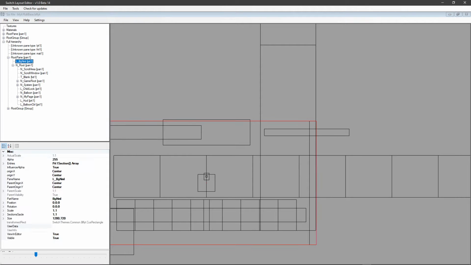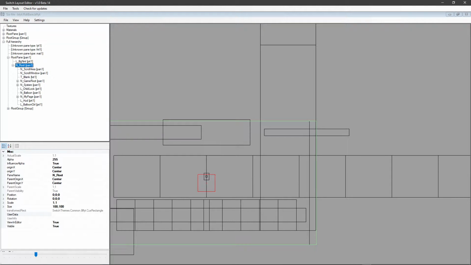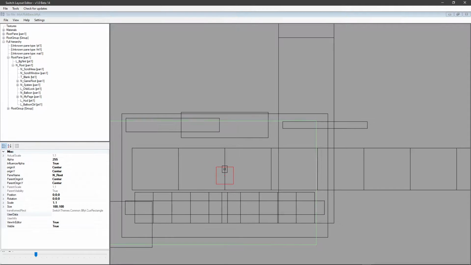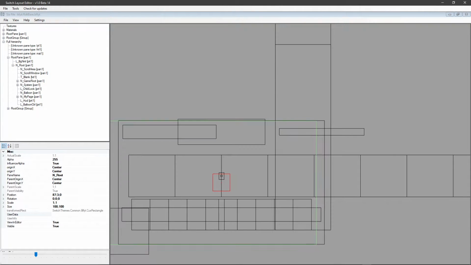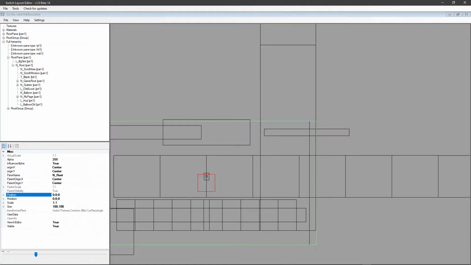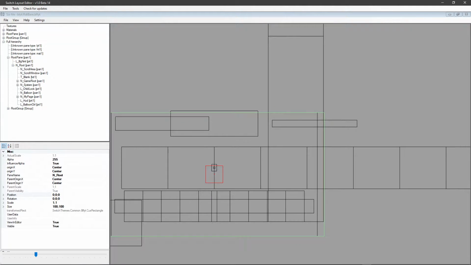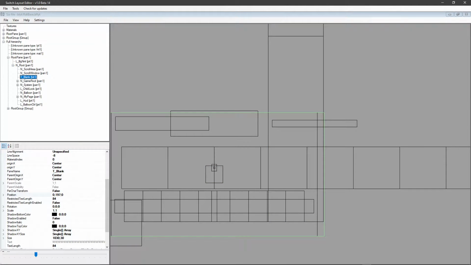Let's go to, see, can we, okay, let's see, position 0, 0, 0, okay. Anyways, so that's not it, of course. Don't know what that is.